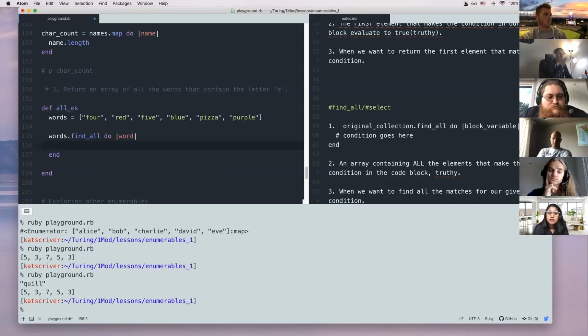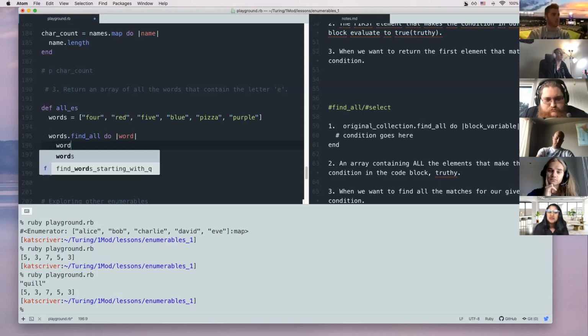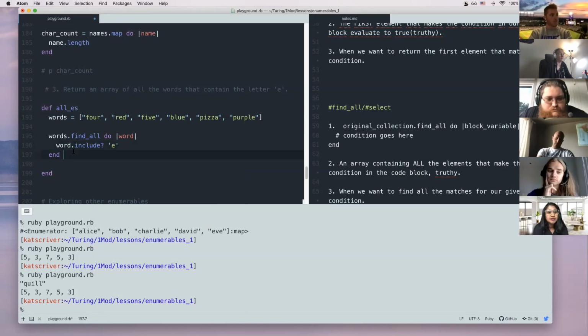In this case, we're looking for if the word include question mark E. Right, so we're looking at the word, and the block variable is storing whichever element we're on. For this given word, does it include E? Perfect. So now this will totally work if we put this here.